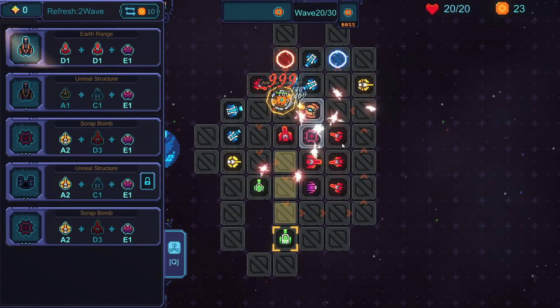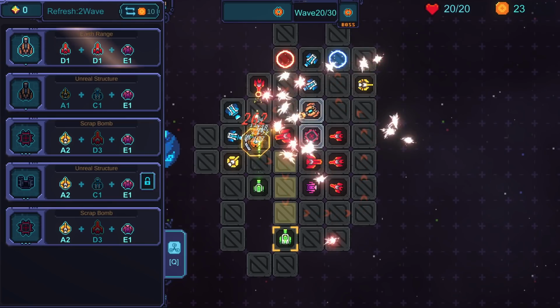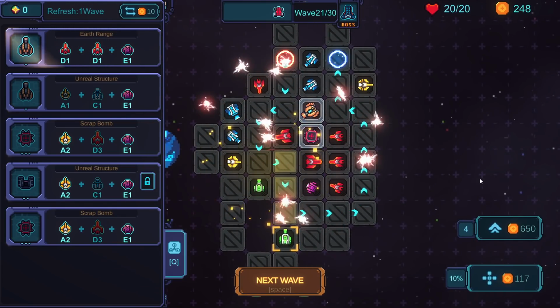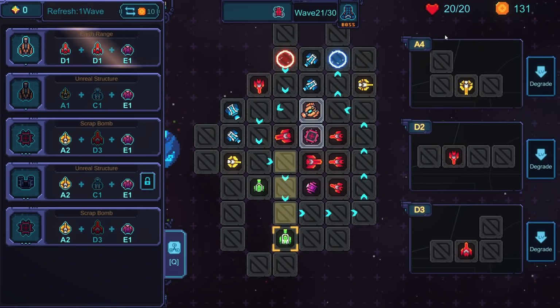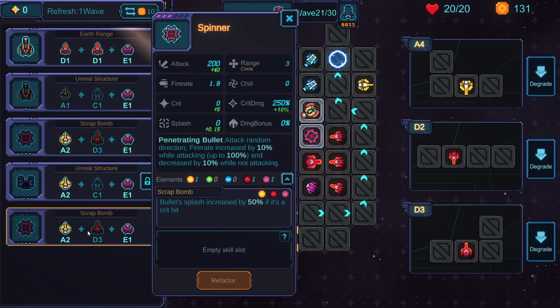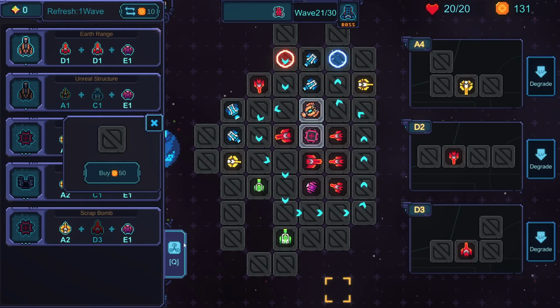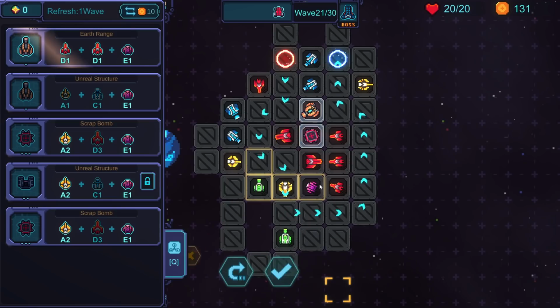Are you scrapping? Okay, the shield thing has to go. Do you split? That was it? That was it. That was the whole, that was you. Okay, gotcha. I can get the scrap bomb. Bullet splash is increased by 50% if it's a crit. Do I have anybody that's particularly splashy? If I do this, I'll take multiple of the ingredients that I want for that thing, though, so I'm just going to take this A4.